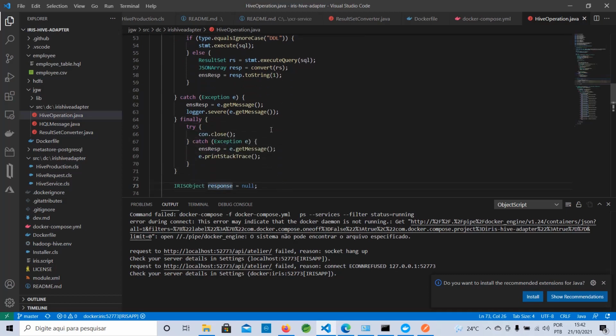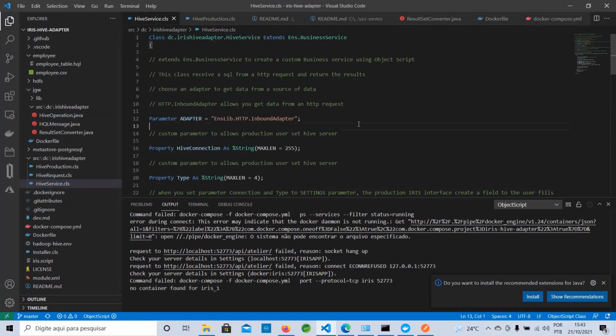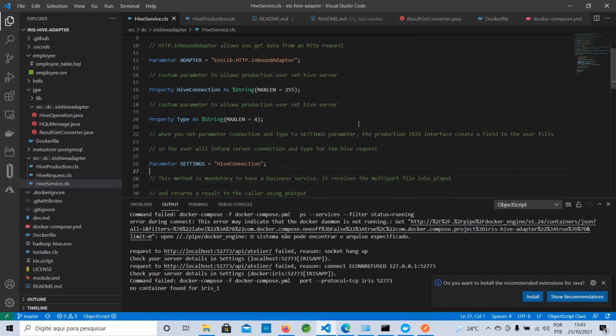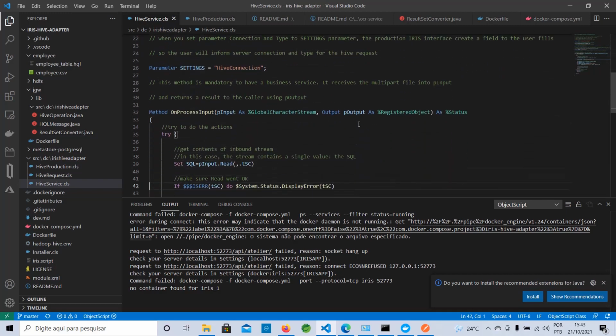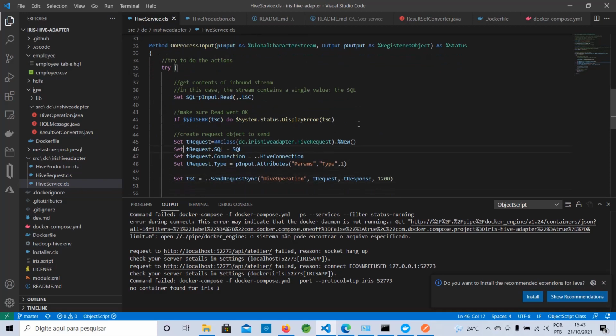Okay, so this Hive operation is called from the Hive service. I wrote this service using ObjectScript. We have the Apache Hive connection that will be passed to the Hive operation. I get the SQL text from the HTTP request and set it to SQL.